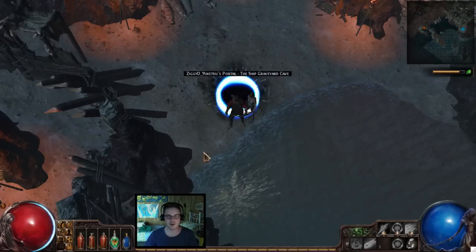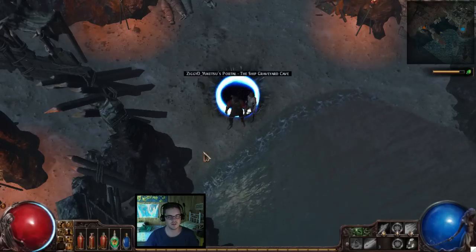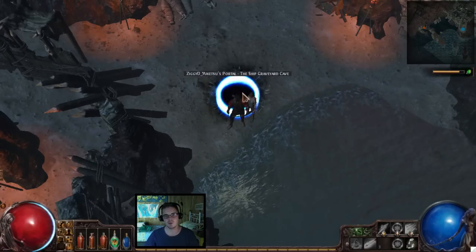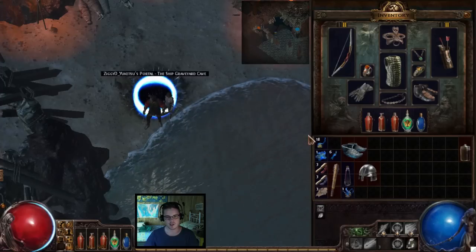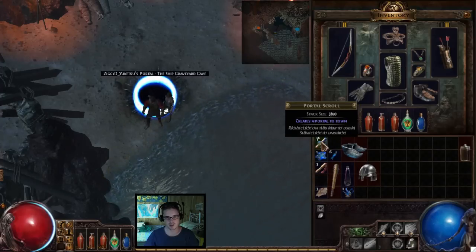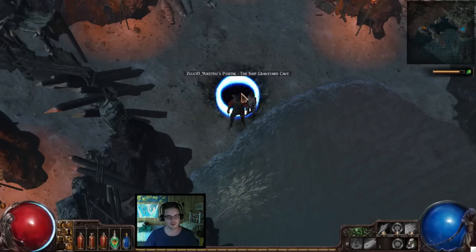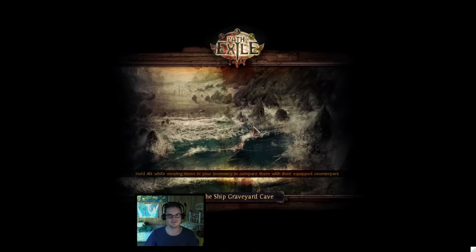I probably ran a bit further forwards than I should have. I thought I'd already been in that area just there. But I'm still alive, managed to get that portal off just in time. This is why you always keep your portals nice and easy to grab. I should really have them in that top corner there, just in case. There we go. We'll portal back through now, and hopefully we don't die.